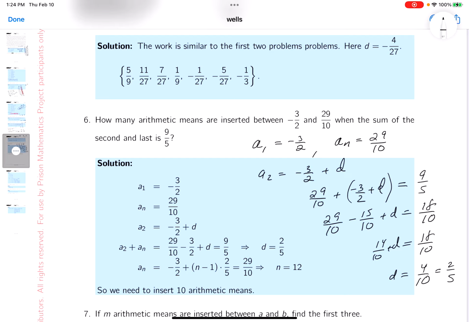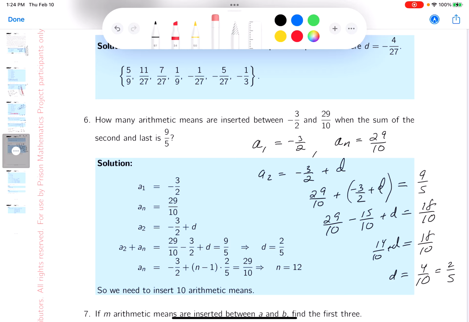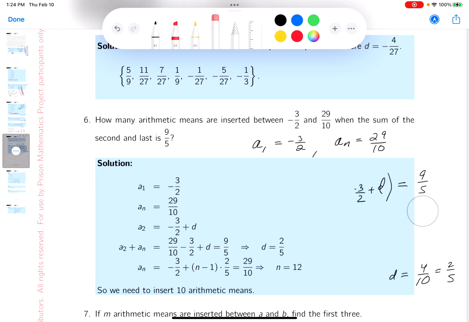I'm going to get my eraser out. They didn't ask for that, by the way, but at least I know what the D is now. I really don't need this anymore, but I'll summarize what I've got. So I have the D. I'll write this over here now. And the D is 4/10, or 2/5, whatever you want to write down. Doesn't matter. I'll erase this over here.